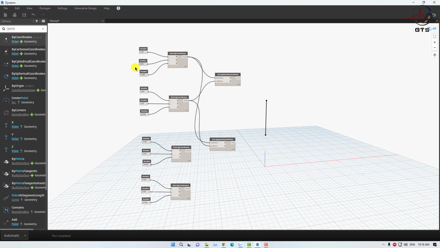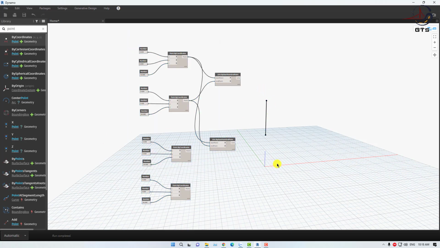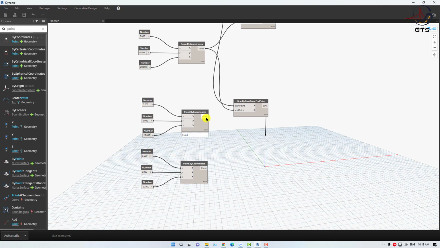When you get more advanced, you're going to clean all of this up, and you're going to use something really simple to create the same two lines, with just one or two nodes of Dynamo. But now we're just getting started. We're just beginners. We just start with really simple things. No rush, right? Be patient with what you do.